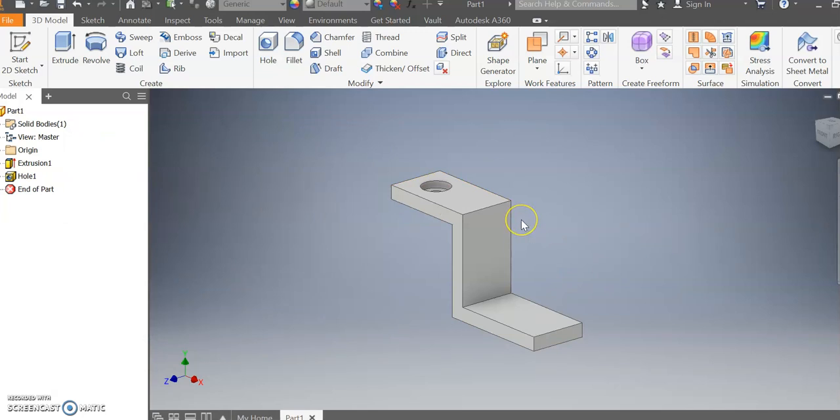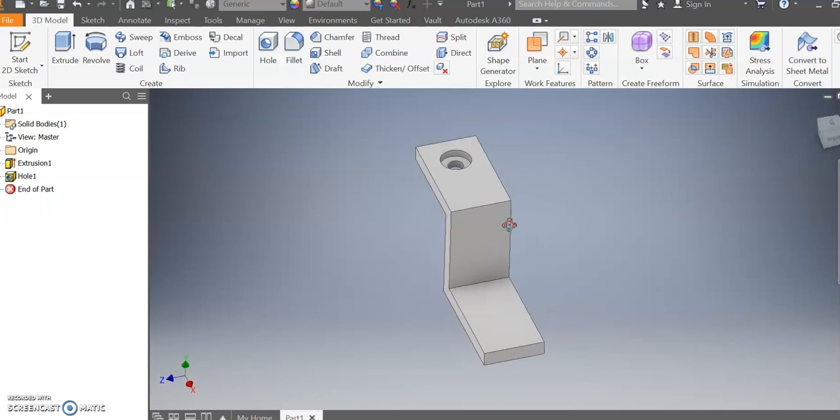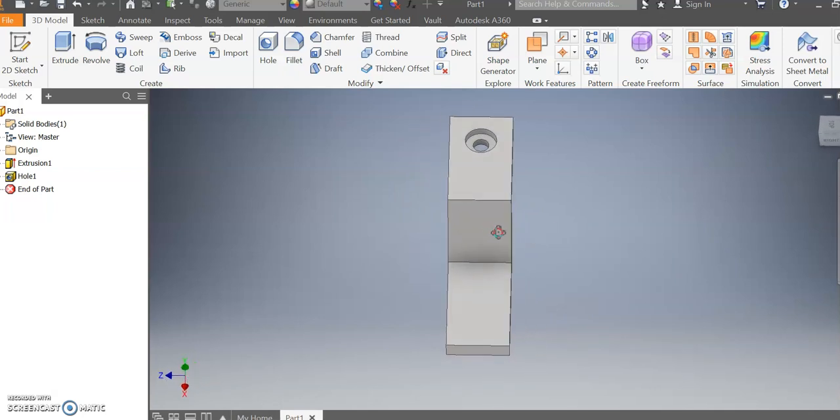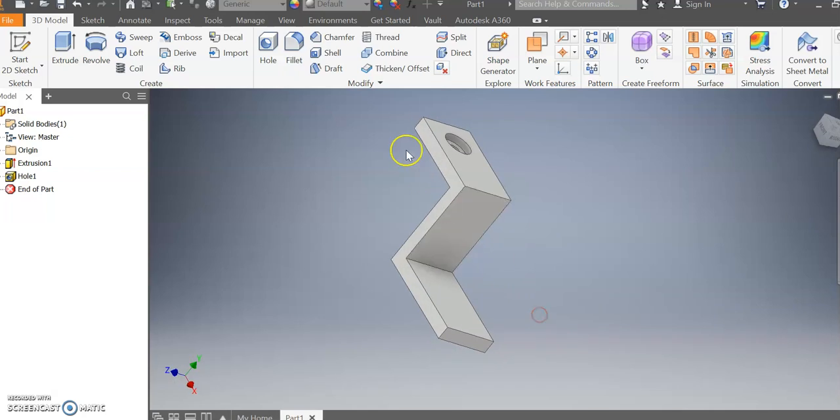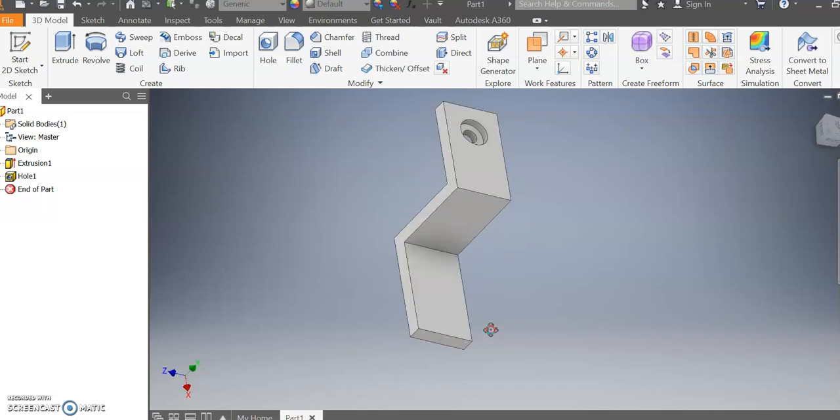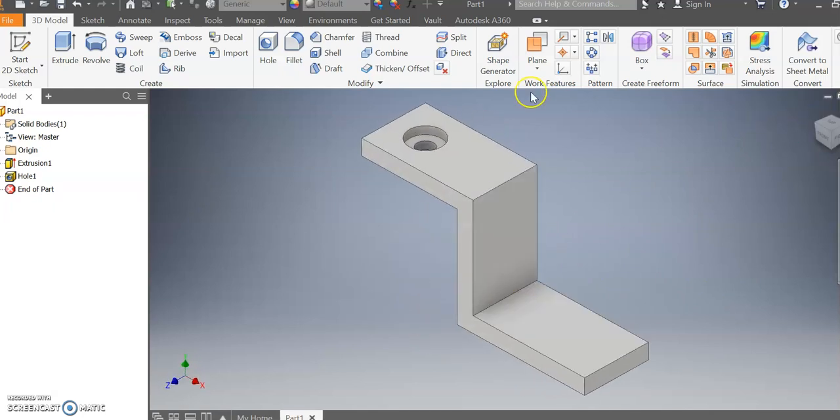Now, if I hold my shift key down and I hit my center button, I can rotate the part just to make sure that it looks good. And that looks really great so far. So we're all set. We have another hole that we have to put down here. Okay, and if I don't like the way my part is looking, I can go over to this here and I can hit my home button, and that'll reset my rotation, and it'll also zoom everything where it needs to be. So I'm going to go start 2D sketch.